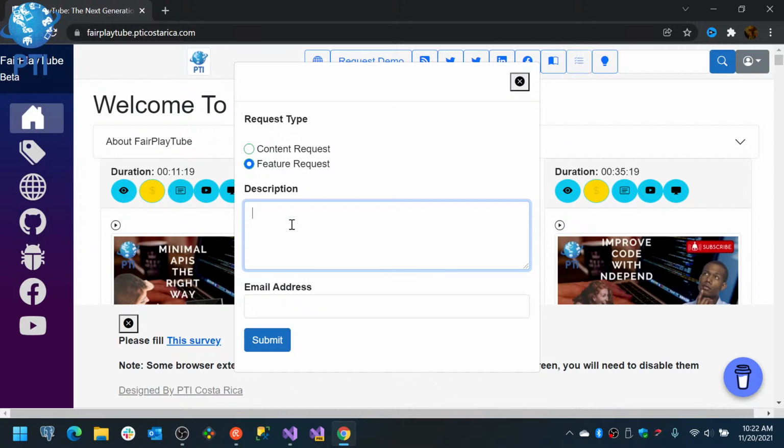So yeah, one of the vital features that you need to have in your systems is the ability to allow your users to create requests. In this case, content requests for the video content that they want, and feature requests, right? For any kind of interesting feature they may want.